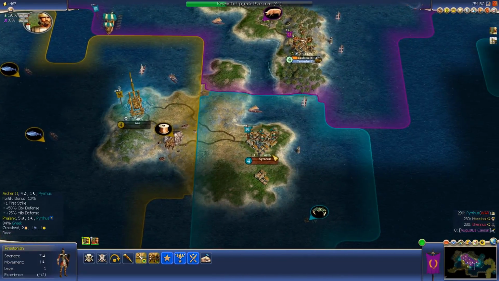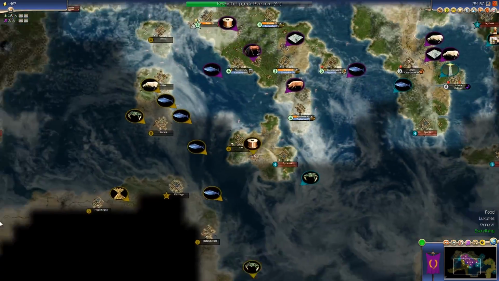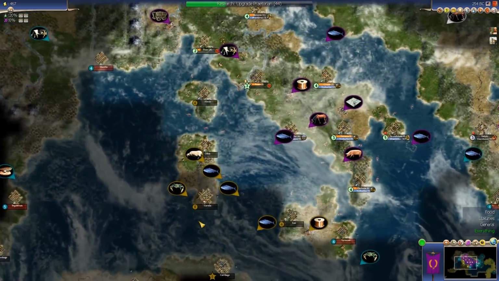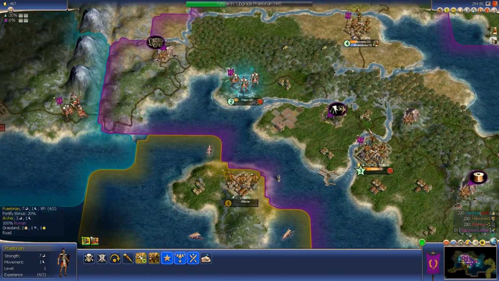We could take the city of Syracuse from Greece. I think that will be our next target, and then we'll just pretty much control the entire Mediterranean here. That would be pretty cool when I go after Carthage as well. So we're sort of island hopping over to the main city of Carthage itself. That's the plan at the moment.